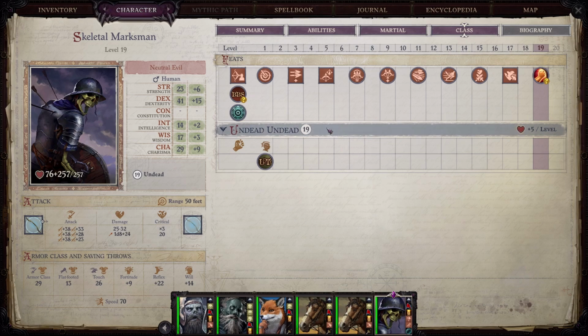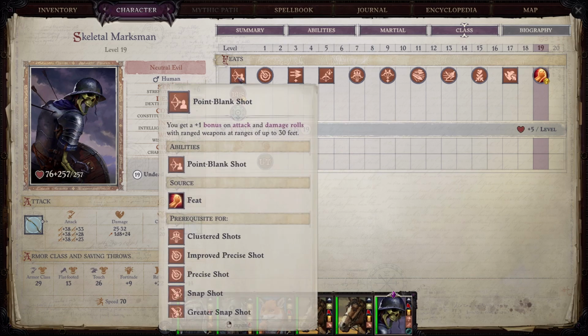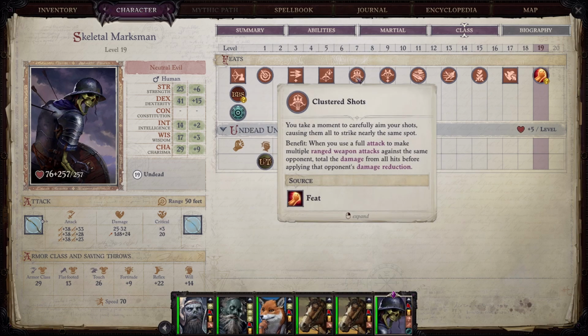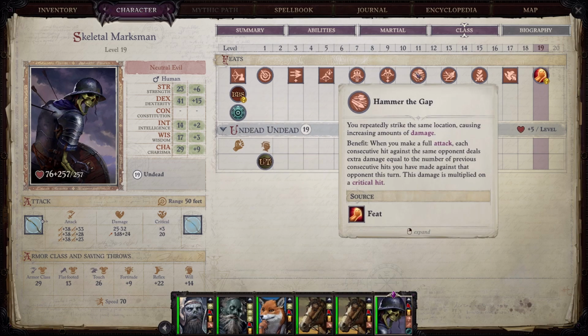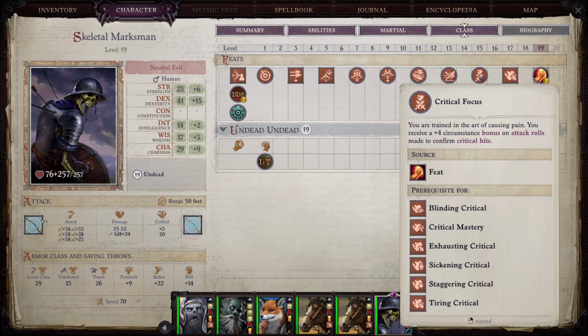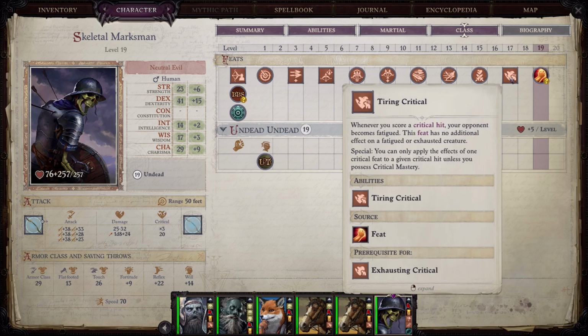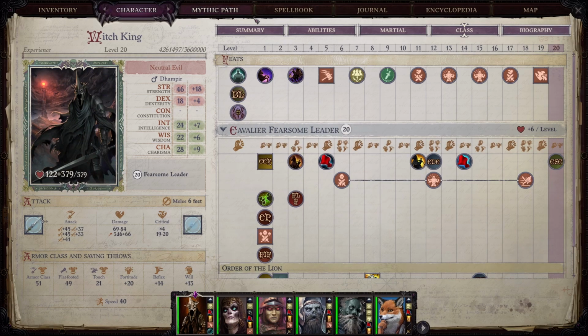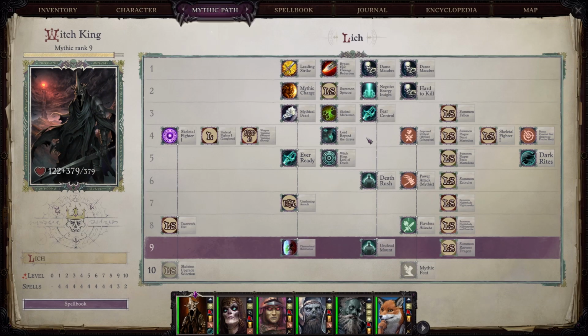If you choose marksman, at this point in the game, at Mythic level 9, he's going to have Point Blank Shot, Precise Shot, Rapid Shot, Deadly Aim, Clustered Shots, Manyshot, Hammer the Gap, Improved Initiative, Critical Focus, and Tiring Critical. So I feel like that's a really nice spread for an archer that I'm comfortable with. And I don't like the comparisons from the other ones, so I always go with that.